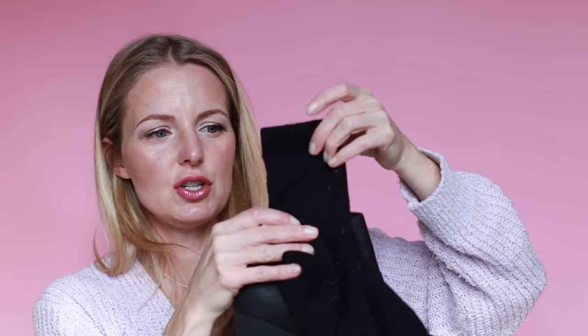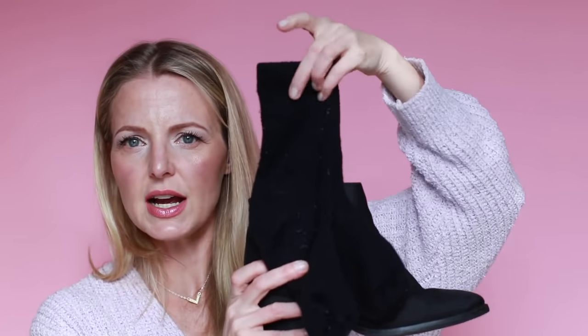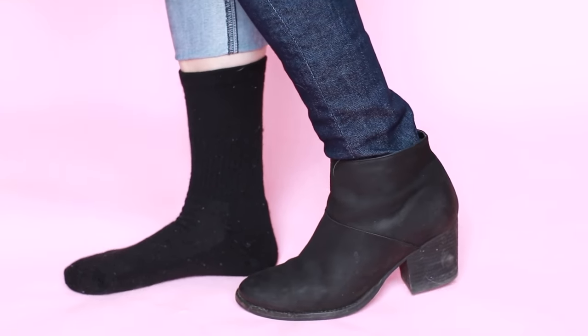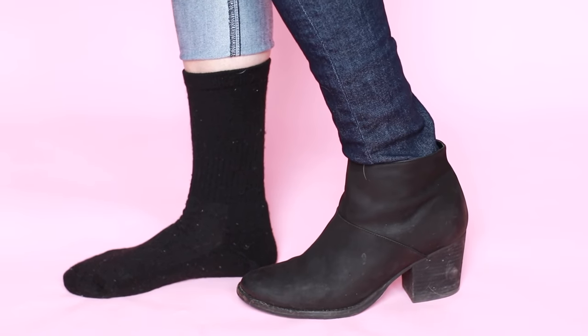There is nothing wrong with wearing a marled or heathered sock with a booty and a shorter jean. There's no problem with seeing just a little sliver of your sock. I could do either these or the gray version with my black booty, with jeans that come up to about here — so you're only seeing about one inch of the sock. If the sock is black or dark gray, who cares? It looks totally fine. If you really want extra warmth, look for a pair with wool in the blend. One of the premier brands for that is Smartwool, but you can also get wool blend socks at Target. I have the Smartwool ones and the Ugg ones and they're great.